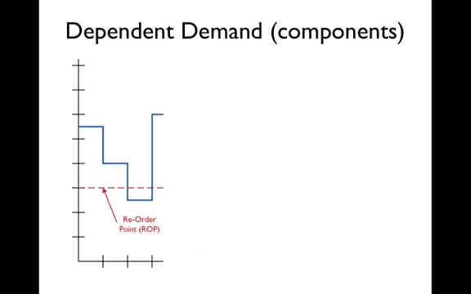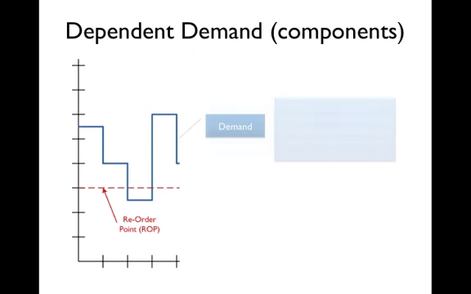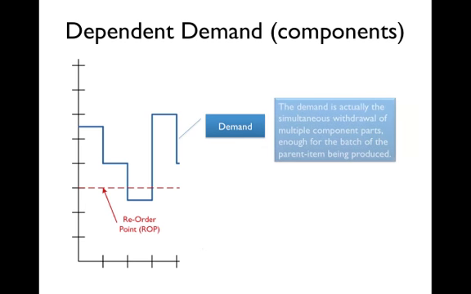So the red line is the reorder point. The y-axis here isn't labeled, but that's inventory level, and the x-axis would be time. Whenever the line goes down, that's a withdrawal of inventory, and whenever it goes up, it's a receipt of inventory. When the blue line crosses the red line on the way down, that's a trigger. It crossed the reorder point. That means, hey, place an order. Then some time goes by, and then the order comes in, and then we increase the inventory level, and it will go up. So as time goes by, there's going to be a withdrawal on demand.